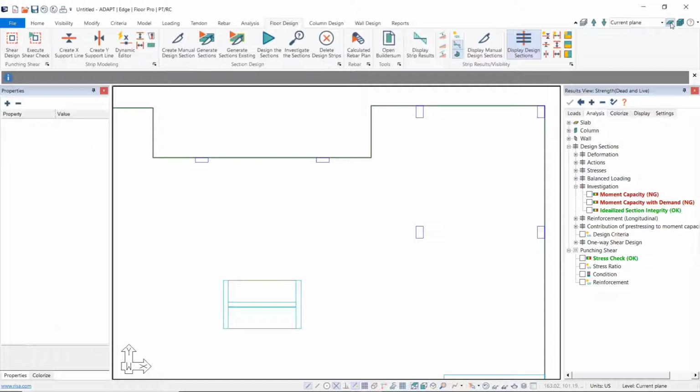Now, this brings me to the multi-level mode of ADAPT-Builder, which is right next to it. This mode is useful in determining the behavior of the building as an entire whole. This considers immediate shortening of columns relative to the stiffness and the resulting bending effects. These actions are not considered when you're looking at an individual level. You can do things such as check drift as well, or take into account P-delta effects.